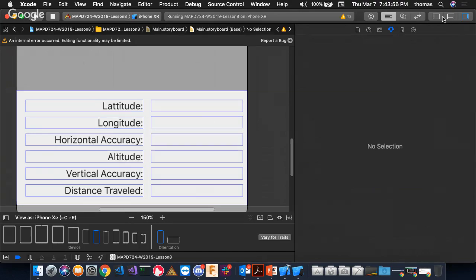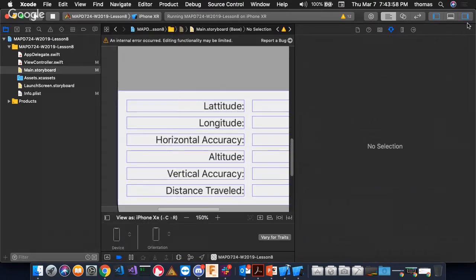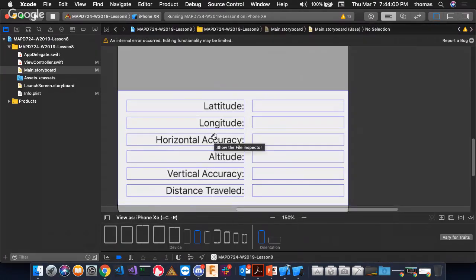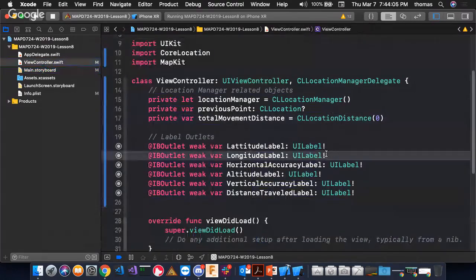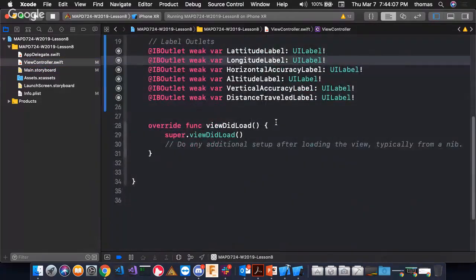Cool. Okay, cool. I like this. We're getting some good accuracy. I don't need this part over here. I do need this part for a second, though, because we're going to get back to programming now, and I want to look at the ViewController.swift. So we've got these things. That's nice. And we're looking at the viewDidLoad.